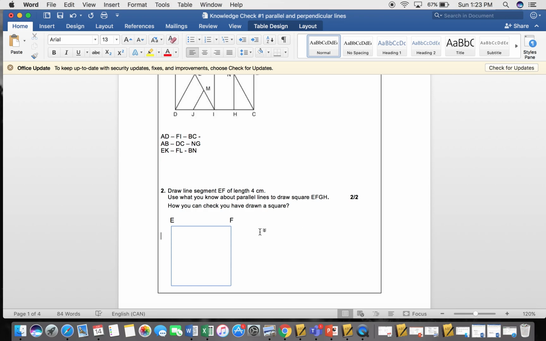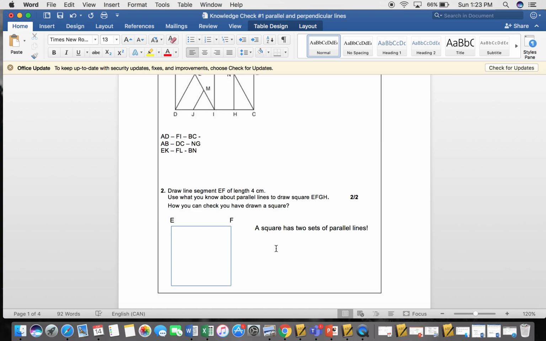And we know that a square, right over here, a square has 2 sets of parallel lines. So even if you don't have that in your answer, please write that part down because that's important. It has a set up here running horizontally. It has a set over here running vertically.